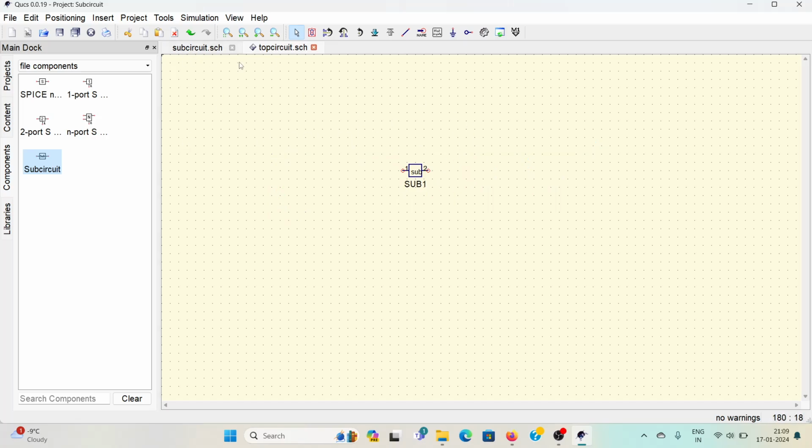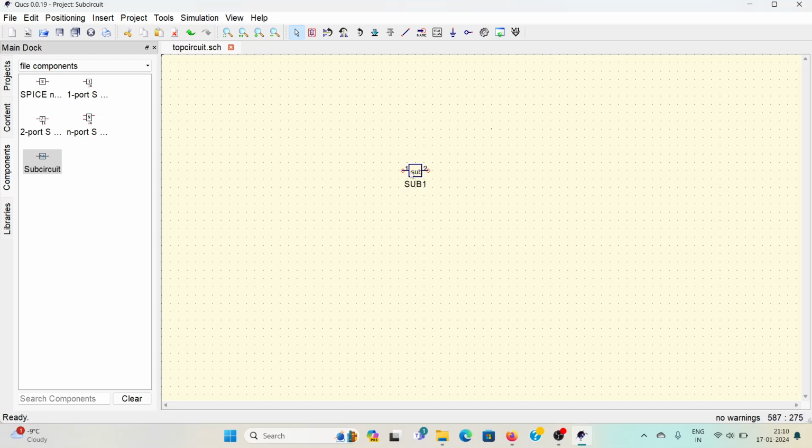So now let me save this. Okay, I have saved it, and let me close this subcircuit.sch file. Now we are at the top circuit level. Here we can define our S parameter simulation and the power source and everything. But let's say if you have created a project and you share that file with someone, it will appear to him as like this block. Now, if you want to check what is the circuit implemented in this block, let's say I haven't labeled it.